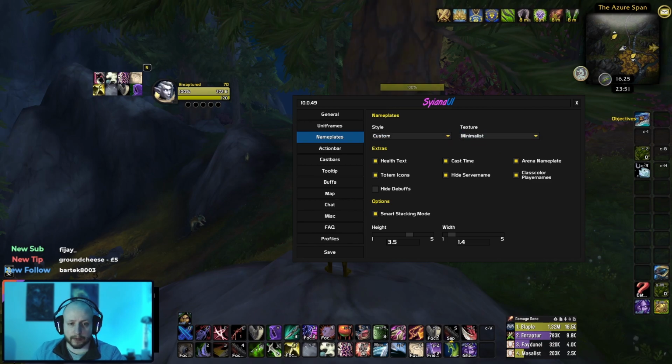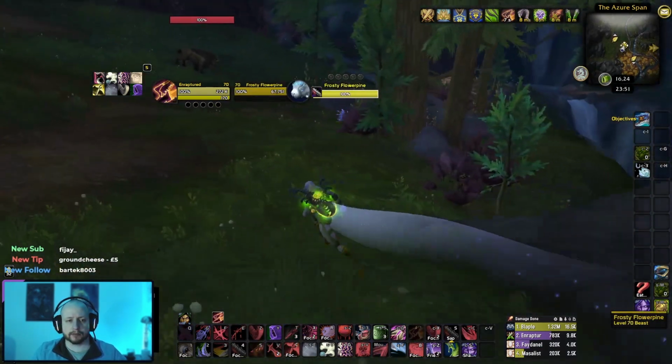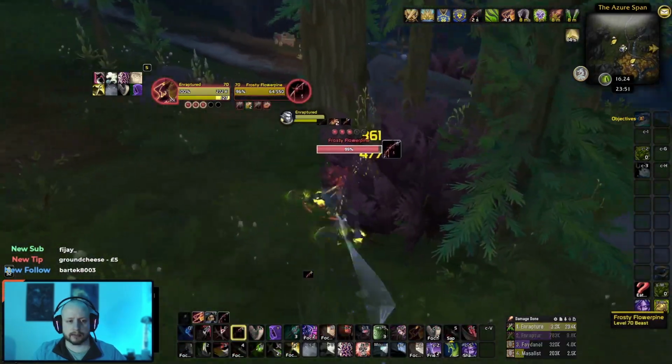Nameplates, custom minimalist, so the nameplates here I also have health text, the cast time, the arena nameplate, totem icons also show on nameplates, hide the server name because it's just clutter, and hide the debuffs, and I also have smart stacking mode enabled, and this is the size I'm using. So nameplates look like this, just so you can see there's a combat text.